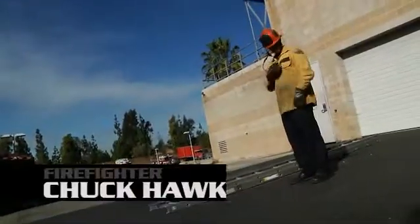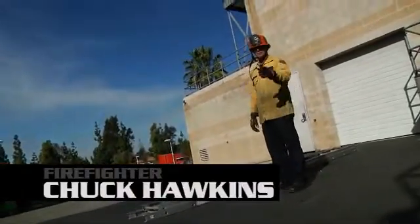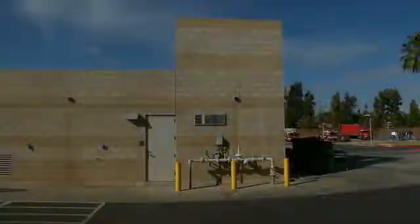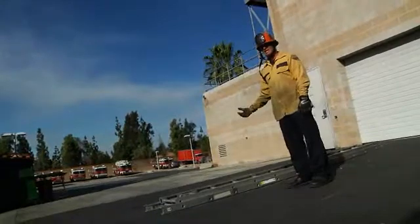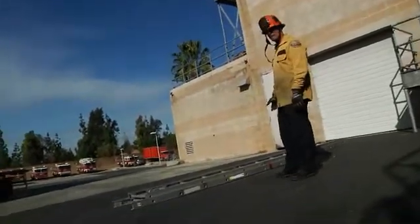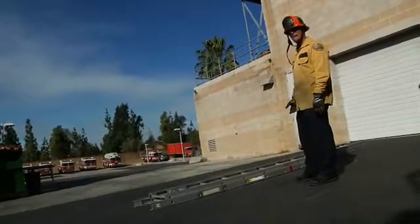My SCBA is operational, my radio is on the correct frequency. I've just been told by my captain to throw this 24-foot ladder on a beam for ventilation against this building. Because it's a right-hand throw, I'm going to position myself on the right side of the ladder, and I'm going to kneel down at the balance point of the ladder with my back to the butt spurs.